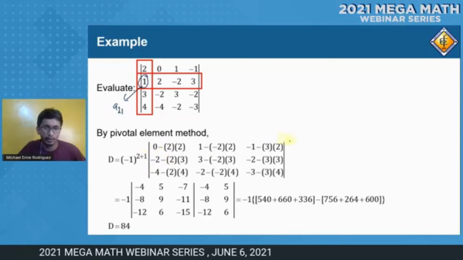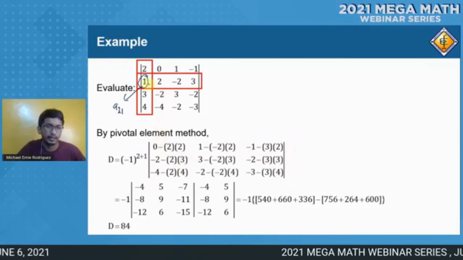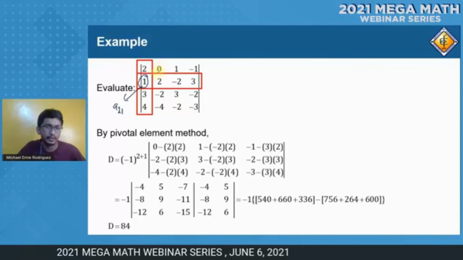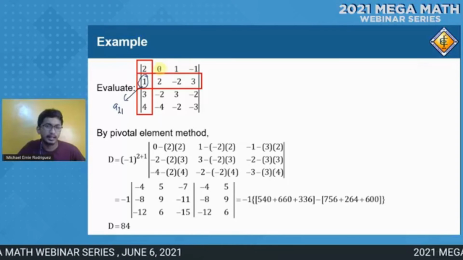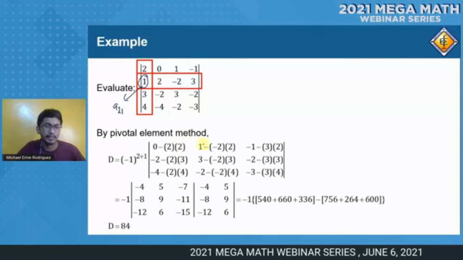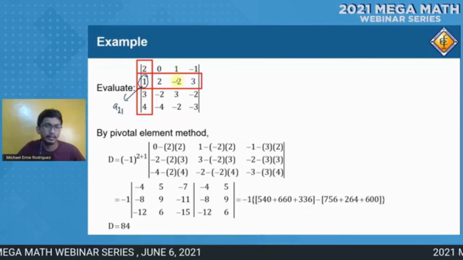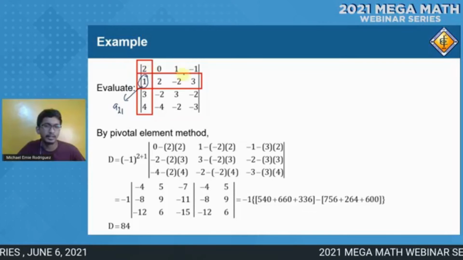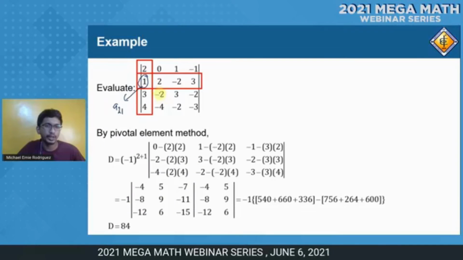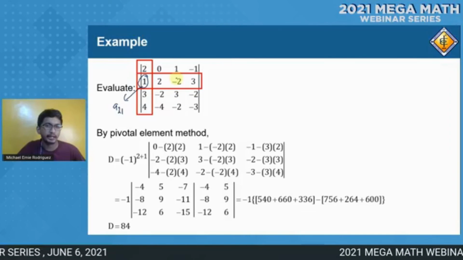And then, ang pagbuo ng elements ng matrix na to, so we have, okay, ito sa taas, di ba? So 0, ito, minus, yung nag-intersect sa kanya, minus 2 times 2. Ayan, di ba? Okay, ito siya. And then for the next element, so 1, ito, minus negative 2, times 2. And then the next, negative 1 minus 3 times 2. And then we have negative 2 minus 2 times 3. And then 3 minus negative 2 times 3.